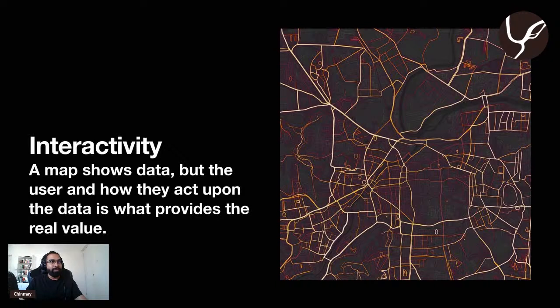Right? These are roads. Right? Streets. All right. Any other guesses? Okay.